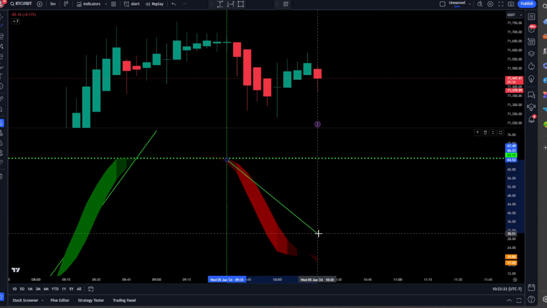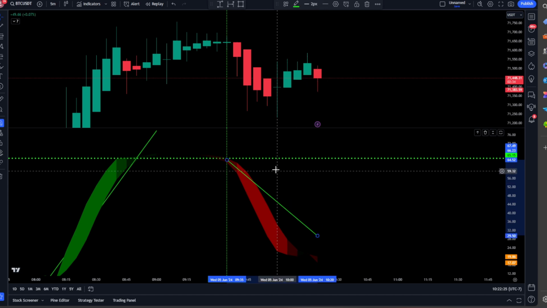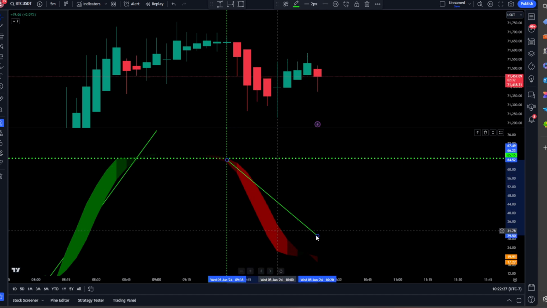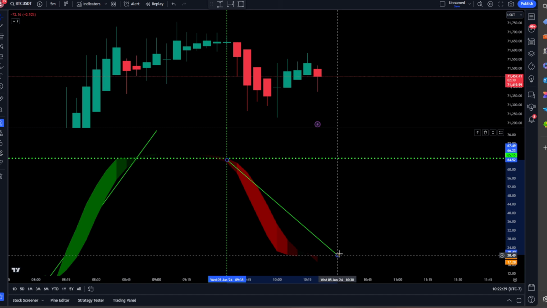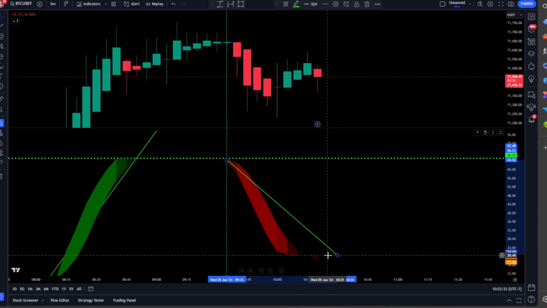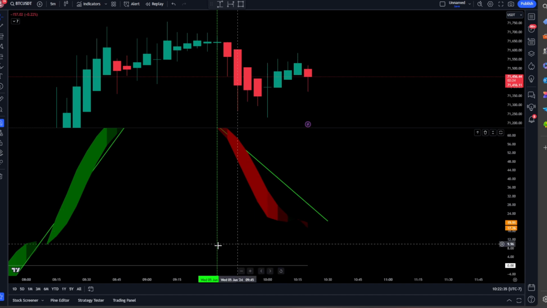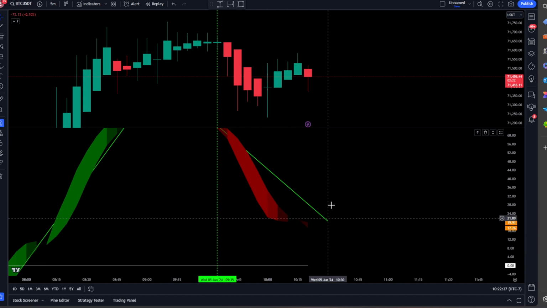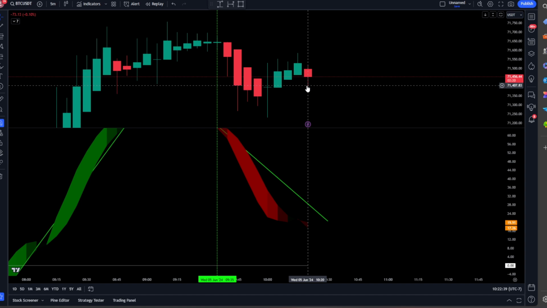So remember, just 45-degree angle lines. They don't have to be right. I'm just trying to see more, the better, right? The more, the better from this perspective. While this one is still below, I wouldn't take a long because it still hasn't crossed fully and it's still continuing on this particular line. Even though it's balancing out right now, I'll still continue on my short.